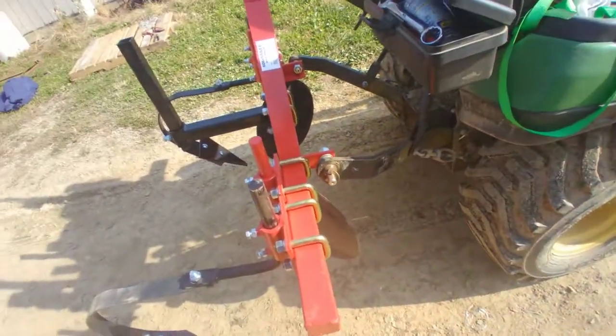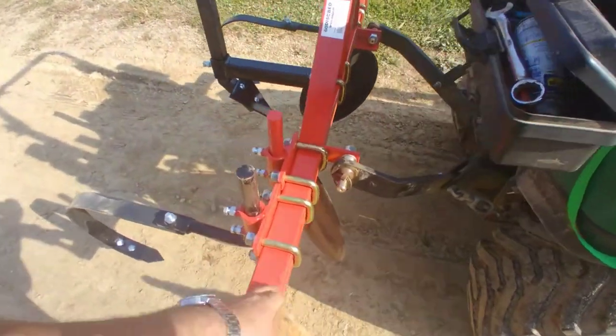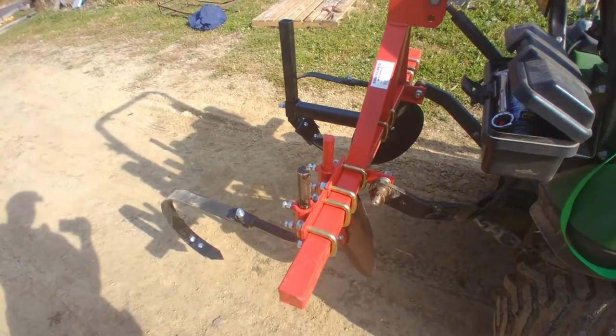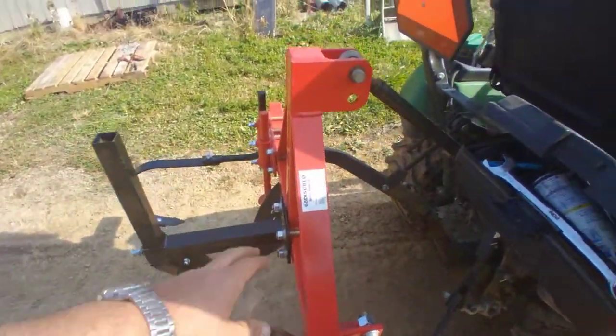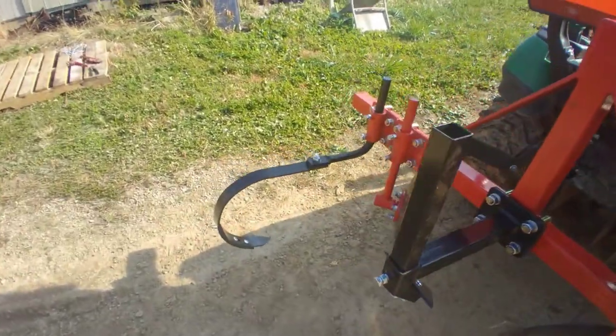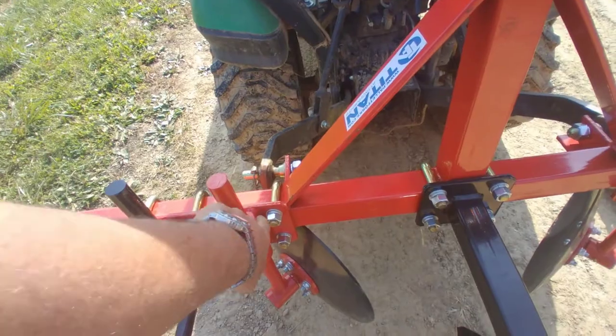I mean, it'd be nice if it didn't have any paint flaws on it, but it does. So it is what it is. And you know, the shipping was cheap and whatever. So not really complaining about it, just an observation that there are some flaws in the paint. But it is a nice thick coat of paint on there. And all the welding seemed good. They've welded the nuts onto these things here.